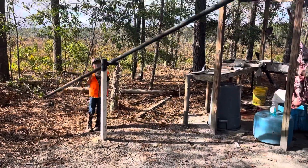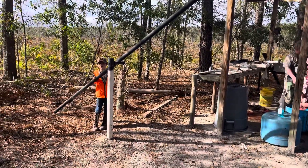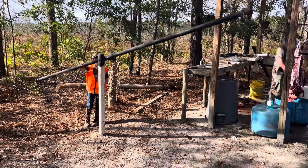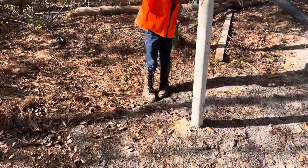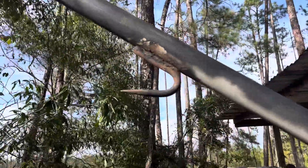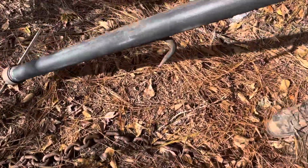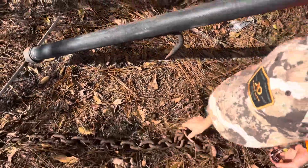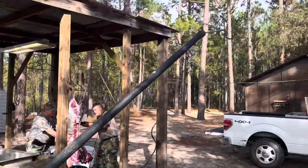This is what I'm talking about. You wouldn't lift it that high, but see how it works. Let it down, Brody. It's like that, and then it's got a hook on it right there, and when you lower it down, there's a chain right here that you would hook onto it — you just hook it on there. So whatever height you want, but anyway, that's what I was talking about. It's pretty cool.